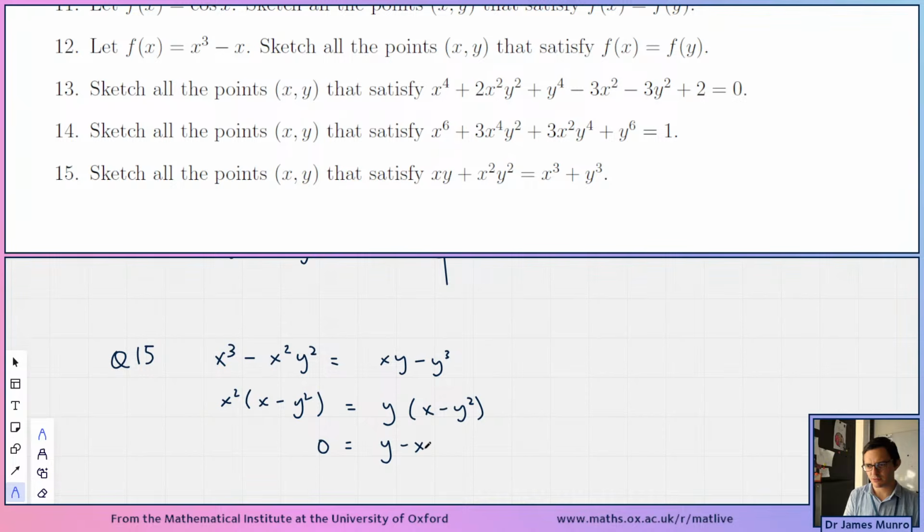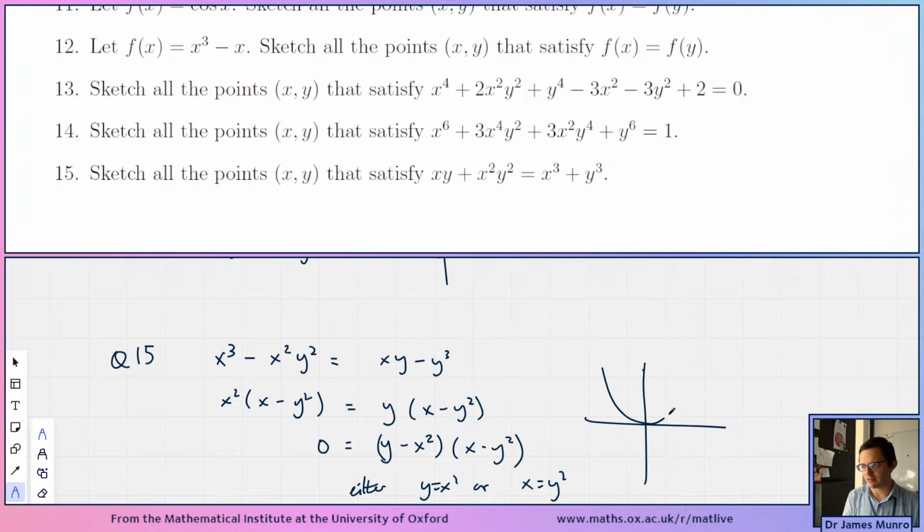So this is either y is equal to x squared or x is equal to y squared. So this is a graph for a parabola or a weird sideways parabola where I've missed the origin quite badly. A weird sideways parabola for the solutions to those equations. If you prefer the second one, if you don't like thinking sideways parabola, this is y is plus or minus the square root of x.